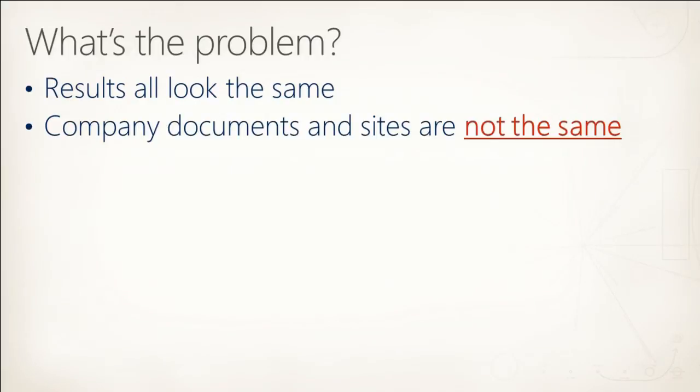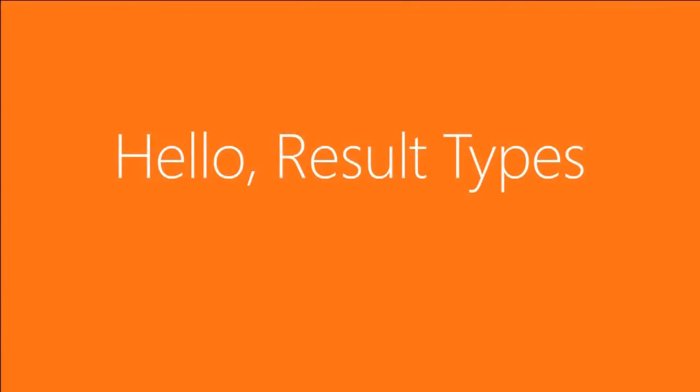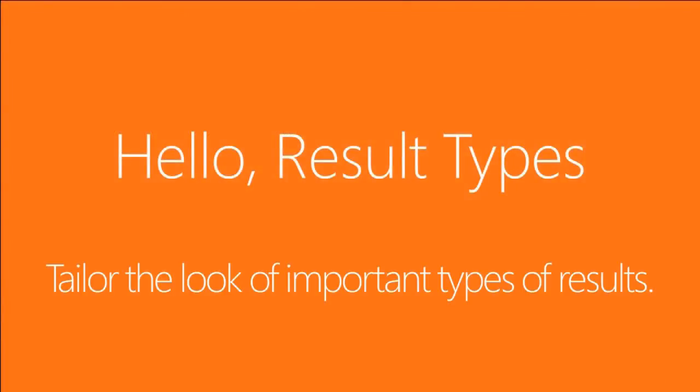So what we want to do is I will introduce result types. And they allow you to tailor the look of important types of results for your company, and then hook them up with a display template so that you can show them the way you want them to be shown.